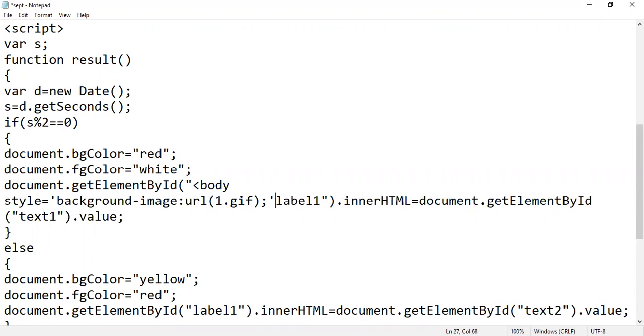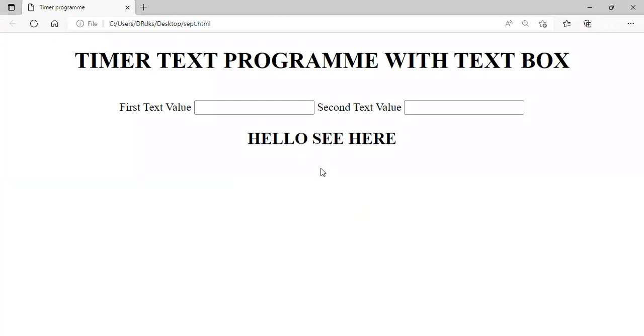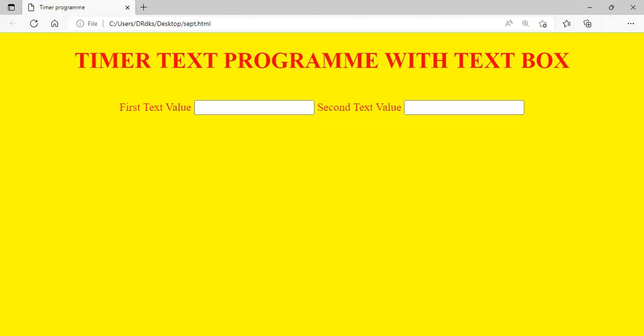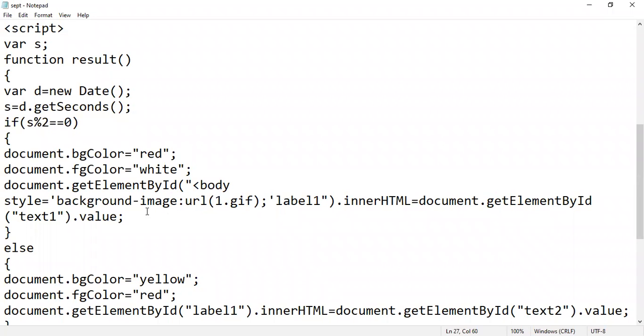Right. And let's check whether the background is visible here or not. Just save it and try to find out. Press here, output screen, and click on F5. No, it's not working here. The background is not visible. We used a background image and we have to close the tag here. We haven't closed it, that's why it's not working. We have to close this text here.